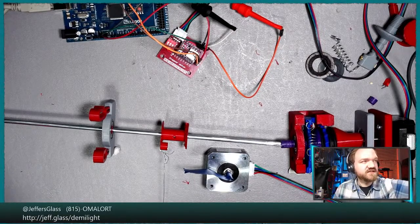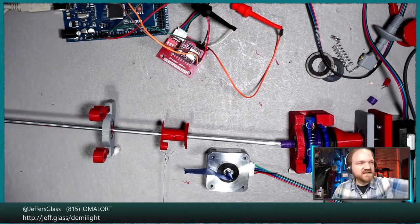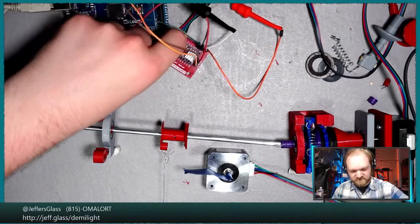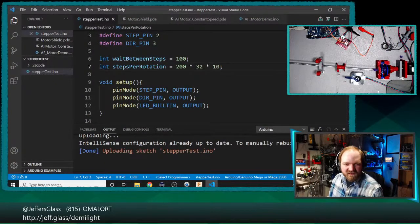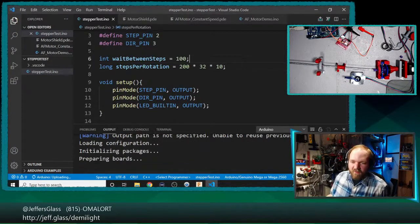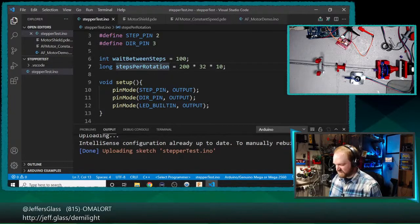Turn my voltage down just a little bit here. Well, now it's not doing anything. Oh, you know what I think has happened? We have an overflow error. I used an integer to track the number of steps per rotation, and I'll bet I overflowed. I'll bet 10 times 32 times 200 is more than 32,000. Yeah, that makes sense, because 32 times 100 times 10 would be more than 32,000.